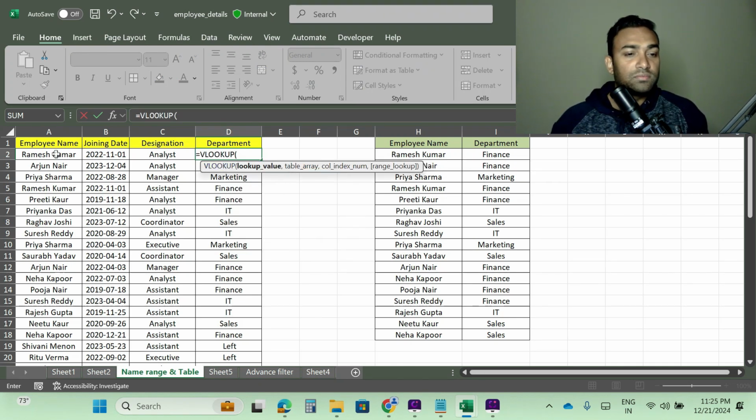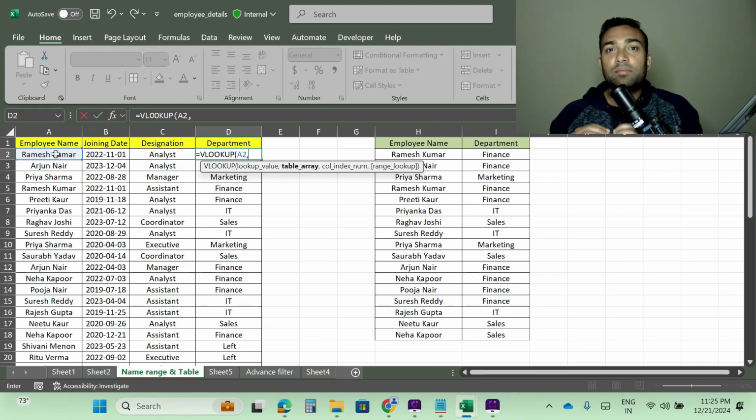Lookup value is this, and now it is asking for the table array: where that person is, where that value is, where I will get it. So I need to provide that table array.